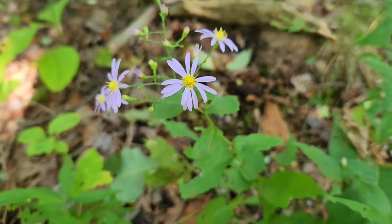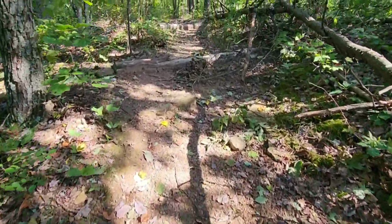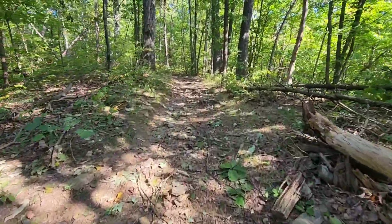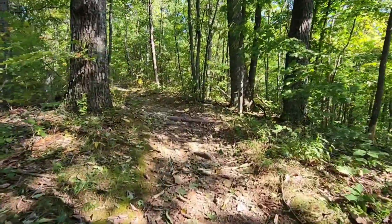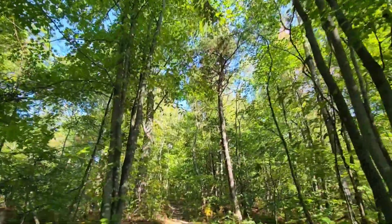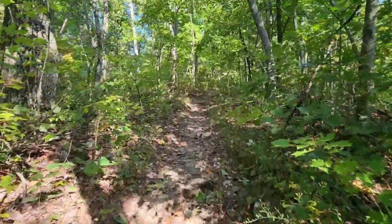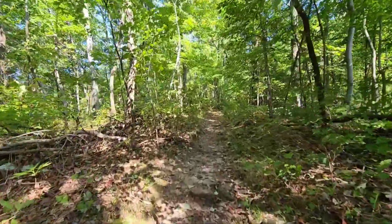Alright, so we got some fall wildflowers starting to bloom out. Several along the trail here, and little patches along the trail. It's always nice to see all the different wildflowers in all the different seasons. But one thing I'm ready for is hopefully these leaves will start changing. It's been pretty dry all summer, so I'm afraid everything might kind of turn brown and fall down. But we're gonna keep holding on to some hope that we'll get some fall color.